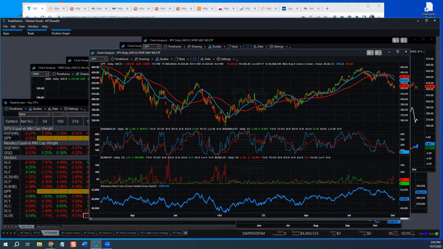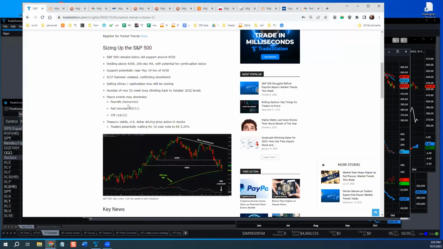And the thing is that if you look at it, we haven't had any kind of real evidence of capitulation or a maxed out selling or anything like that. So I think right now we need to remember, obviously, payrolls tomorrow, but after that, and it might be just as important, Fed minutes, and then the CPI. PPI is also on the 11th, which is Wednesday of next week.